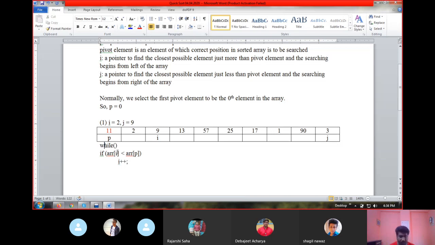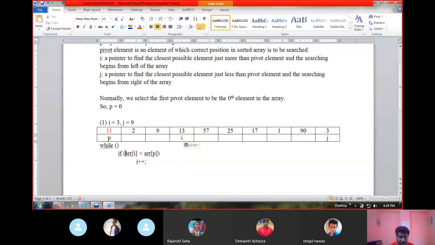So while I equal to 2 at this situation, and arr[I] is less than 11, I will become equal to 3, so that I is placed over here.